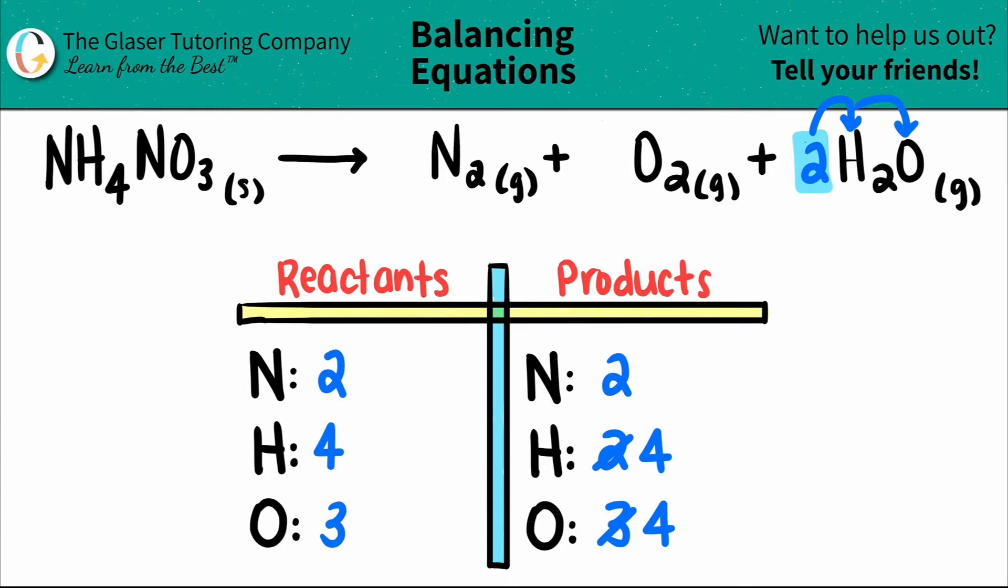Now here comes a little bit of a predicament. I have these balanced, but I don't have these balanced. So this is where we start making an educated guess. I know that I have to change this number, which means that I know that I have to put a number in front of here, but it looks like I have an odd number here and I'm trying to get it to an even number. That's never going to happen with a three and I'm going to try to turn it into a four. So what I'm going to do is I'm just going to try to bump this number up by saying that I have two of these compounds.